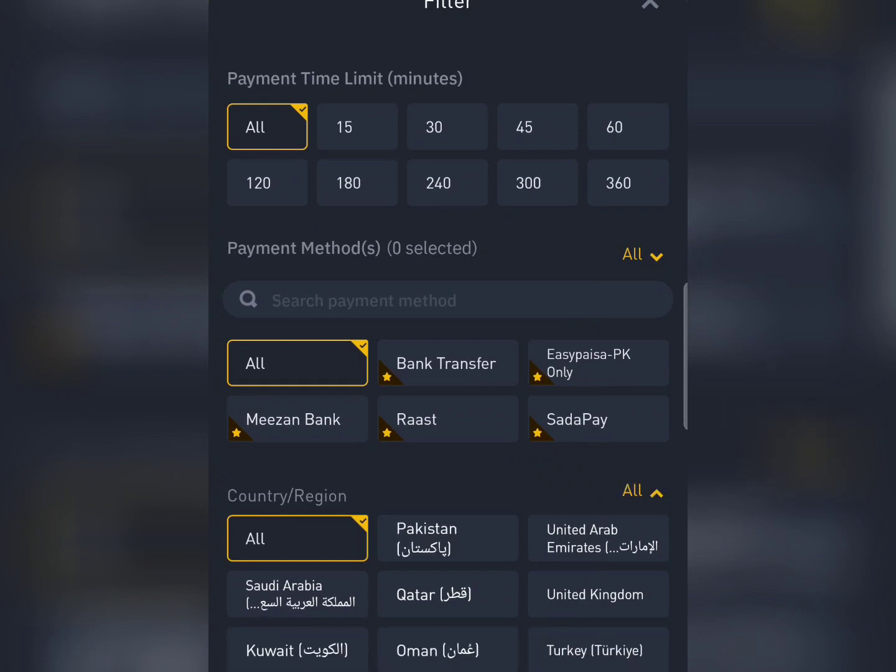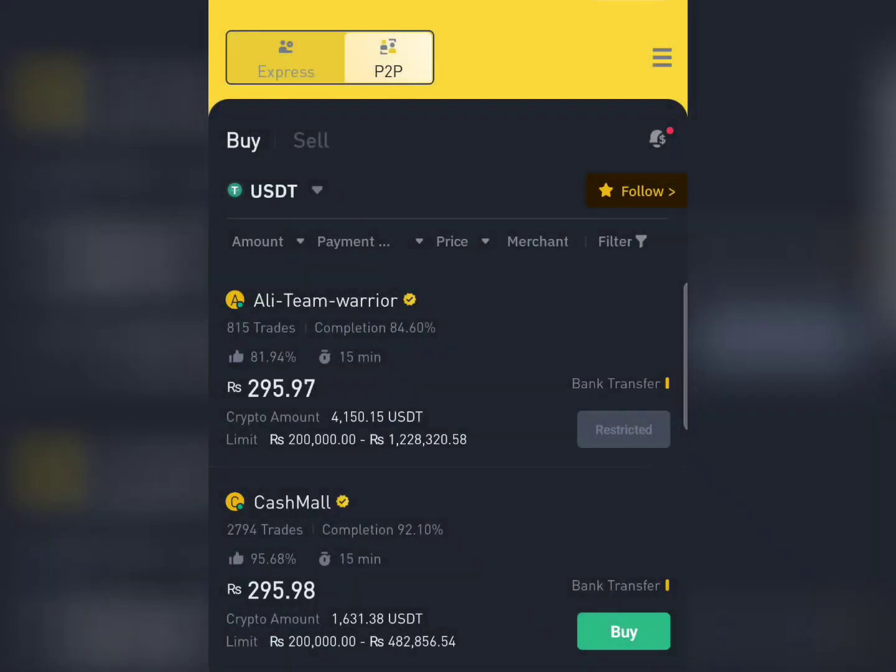There are so many payment methods here, but most of the time what we want to use is either Sadapay or Nayapay. You can go ahead and sign up for an account for yourself. If you don't know how to do that, you can just go to Google, type Nayapay or Sadapay, and register an account. If you're not able to verify it, the only issue is getting someone that will help you verify it. To get someone, you can go on Fiverr and chat them up. They will help you verify it.